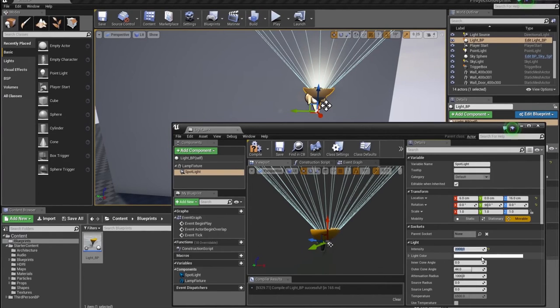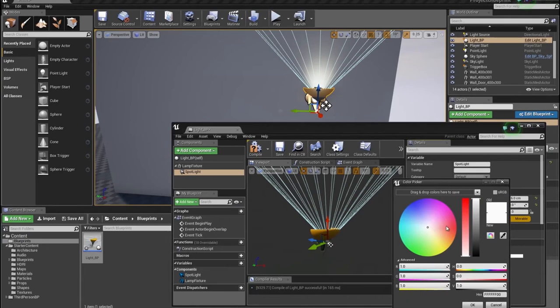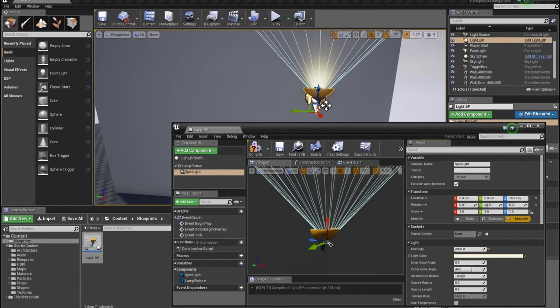So I'm going to click on this light color option, this bar right here. It's going to give me a light picker, so I can kind of just drag around. You can see it's updating my level as well as I drag around in here. Feel free to choose any color you'd like. For our purposes, I'm going to choose a kind of goldenish color, I guess, something like that, like so. I'm going to click OK to apply that color.